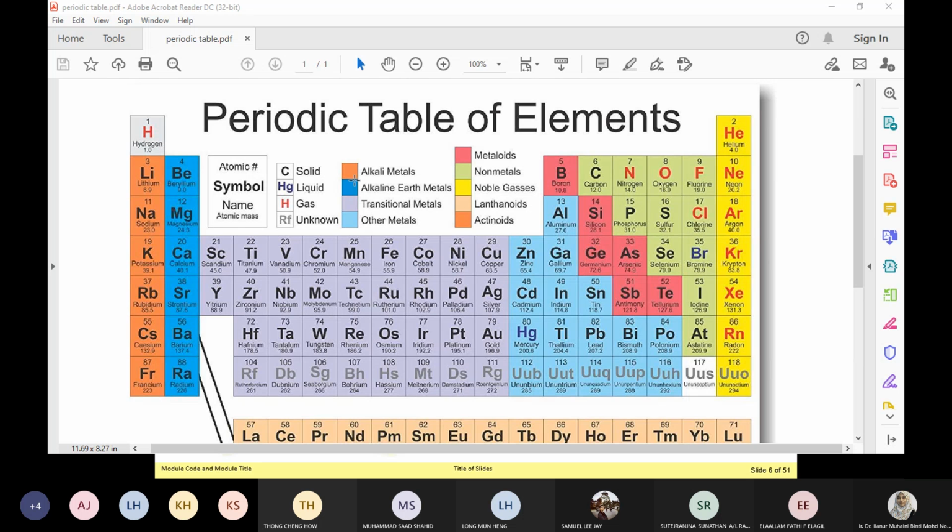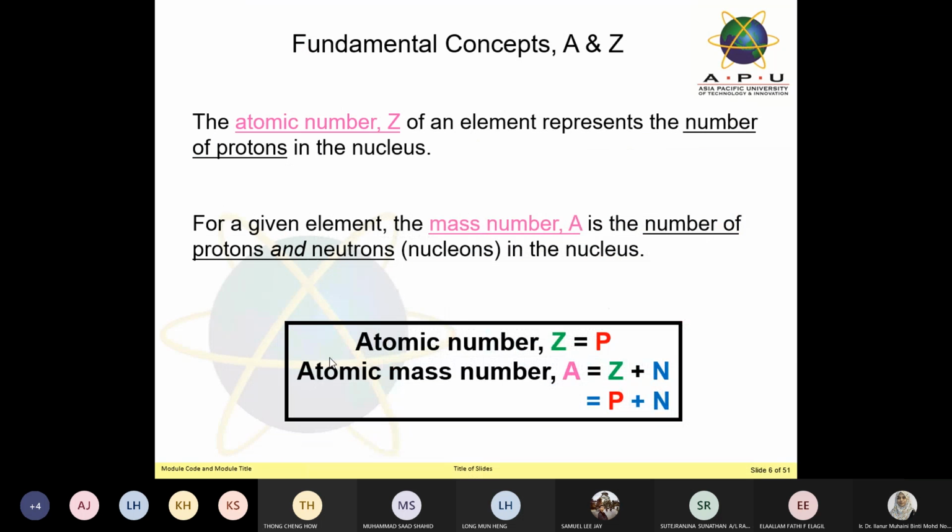Okay, so enough about the proton. Proton is same as atomic number. And then all these numbers at the bottom are the atomic mass. And then if you want to find out the neutron number, you just minus the mass with the proton. Okay, settle already this.